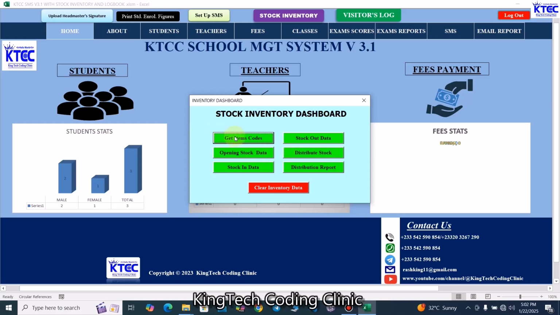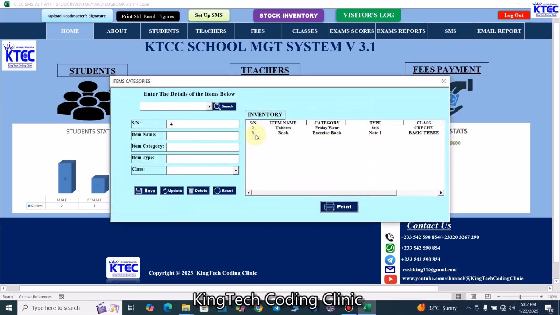So first of all, what you need to do after bringing in your stock or whatever, you would have to get an item code for each and every item. So you do that by grabbing this form, and the codes are actually automatically generated. So you enter the item name, the category, the type of the item. Maybe the item is school uniform, the category is for girls, then the main school uniform, and then the class it belongs to. You choose the class, and then once you submit this, it's going to generate a unique code that looks like this for that particular item. So you add all the items, and then the code should be automatically generated.